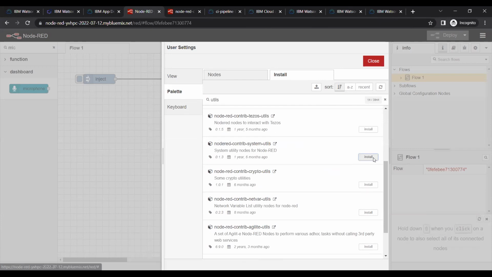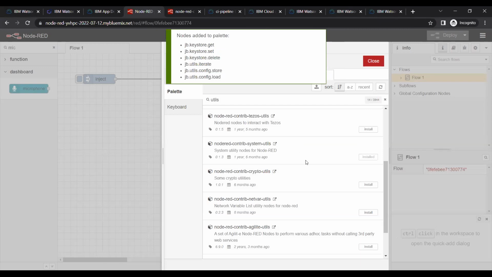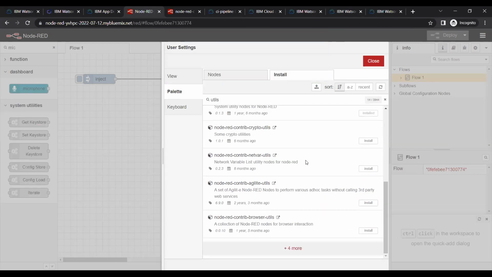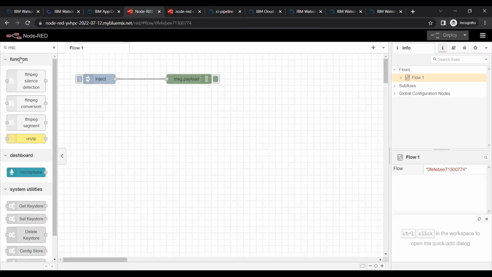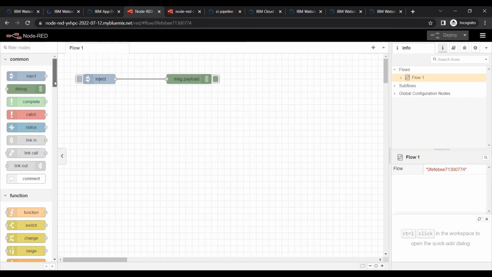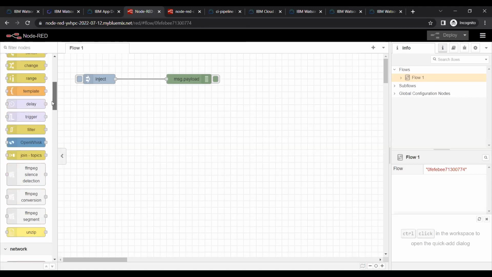This thing we need to install. I just simply select this, install it. It takes some time. System utils. I just need to check whether that option microphone is coming or not.